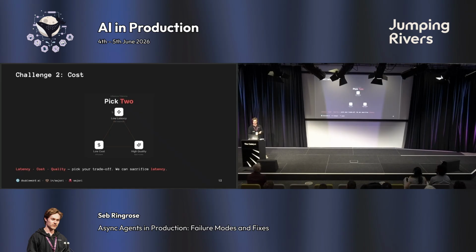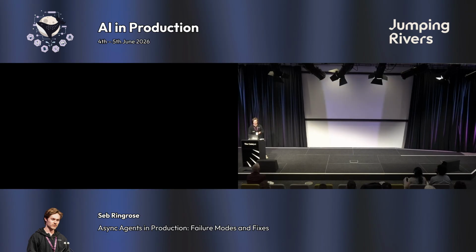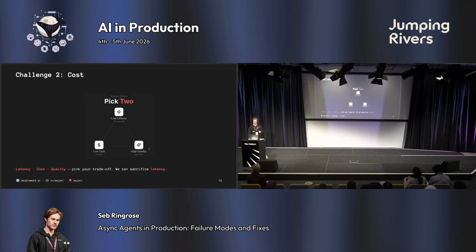And that's your Anthropic API right there. That's your Claude Code, even your Claude Code $90 per month subscription, you're still getting very reasonably priced tokens. As we said, those prices are probably going up. So we are kind of stuck. How can we trade off latency to get low cost and high quality?